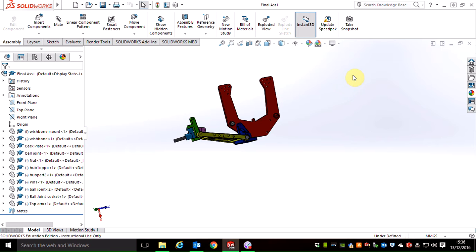So if you start playing around with the file system, it ain't going to work unless you use Pack and Go. But what I'm suggesting you do is just keep it in a logical order. When you save your assembly, Pack and Go. Submit that as a zip folder to me, I'll be able to find it, and then it'll work. Because if I open it and there's no parts there for me to mark in your assembly, you'll get marked as though you haven't produced an assembly. So when you submit your parts, I need all your individual part files, and I need your assembly file packed and goed. Something like that. You need to use Pack and Go.